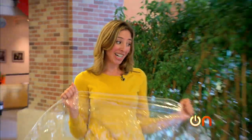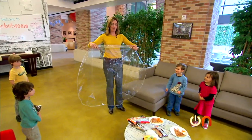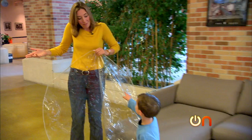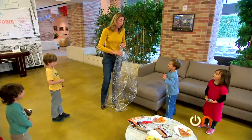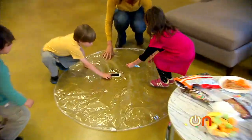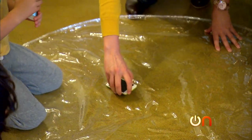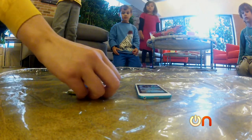Now we're going to play a pretty crazy game. We're going to put the two iPods on this plastic, and then we're going to spill juice on them. Put them in the middle and let's go get our juice. We should turn them on, actually — it's much more dramatic. Oh, that's a sticky iPod. Okay, ready? We got the video playing, that's excellent.